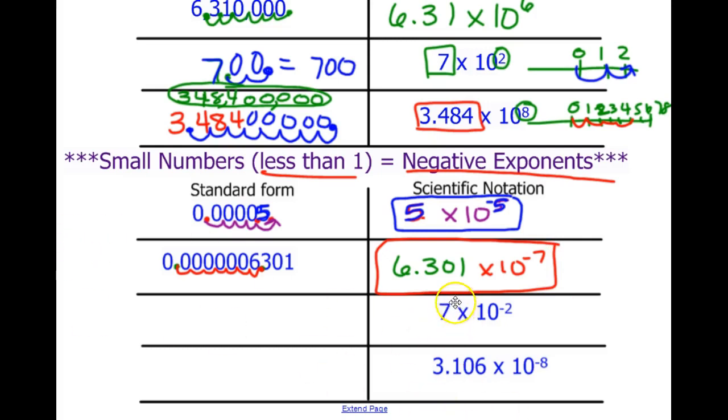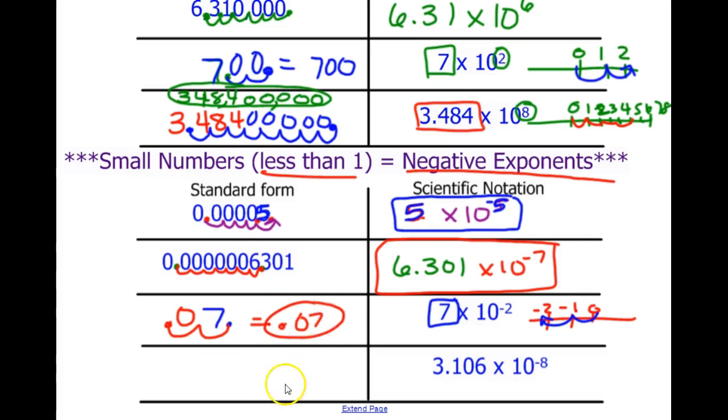Going the other way as well, start off with what you're given. 7. The decimal's right there to begin with, the whole number. We're going to move 2 spots in the negative direction. Well, if you look at our number line, -1, -2, that means we're moving 1, 2 to the left. So our decimal point needs to go to the left 1, 2 spots and fill any loops in with zeros. So our answer is 0.07.